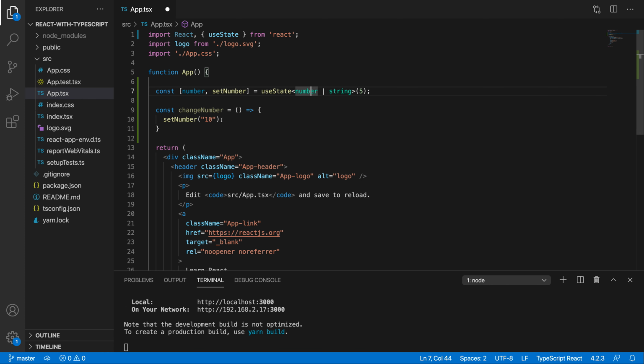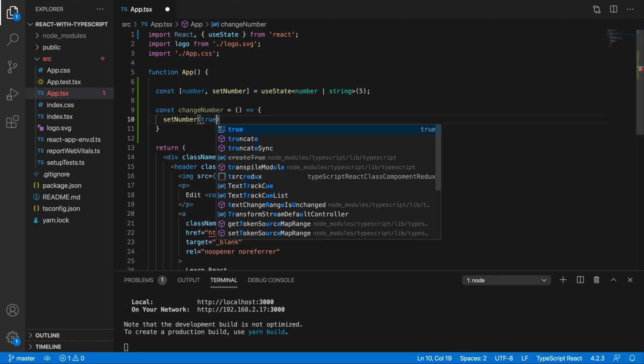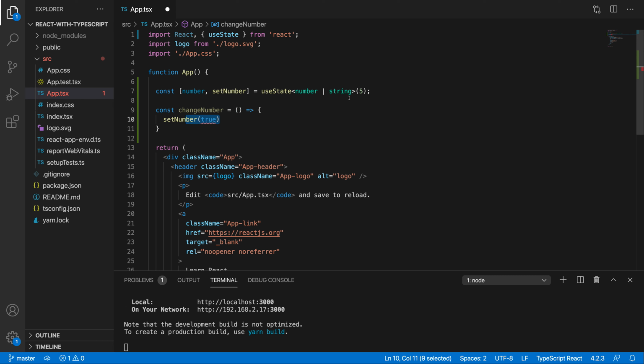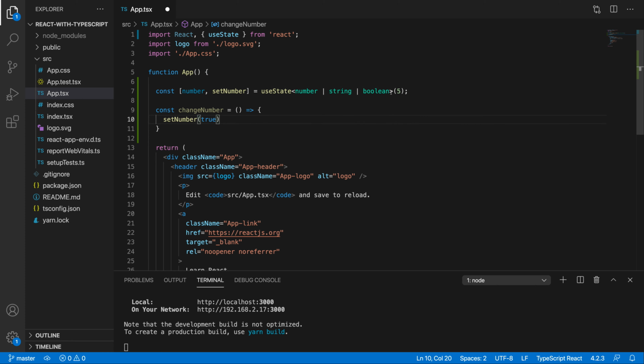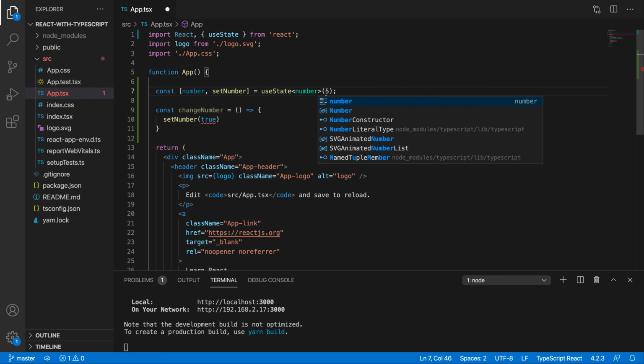And now you can see here, now it's completely happy. So you can see that this right here is type string or number. So it's completely happy. Now if I go ahead and change this to some sort of Boolean for some reason, now it's unhappy. Now I can actually go ahead and do Boolean if I wanted to, but now it's getting a little crazy. And typically what we want to do is we want to just have number.